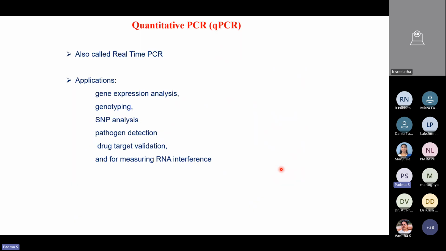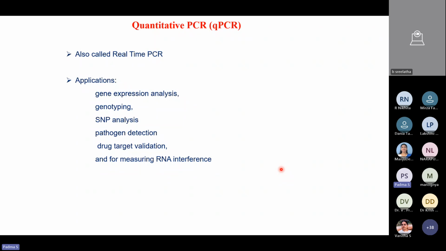When we come to quantitative PCR, the term quantitation means you are looking at the change in the number of copies of the DNA, how it is changing, what is the comparison between 2 different types of sequences, or if you are comparing 2 different organisms, amplifying the gene sequences of 2 different organisms, which one is amplifying, or whether a particular gene is present in sample 1 and absent in sample 2. That you can monitor on a real-time basis once you do a quantitative PCR.